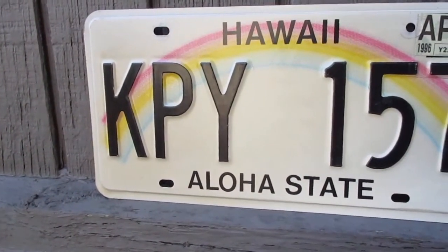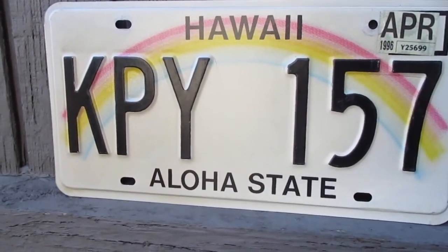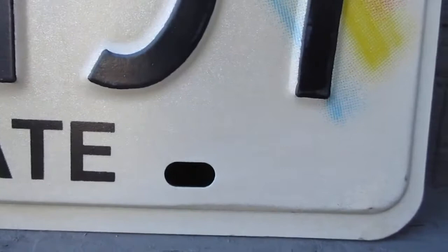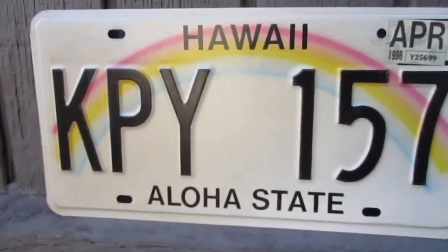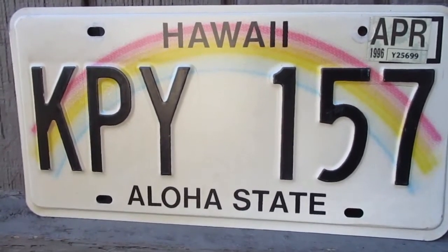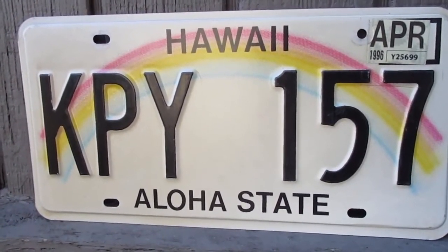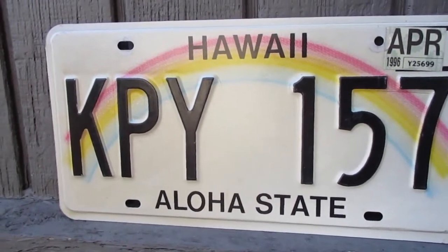What I find kind of interesting about these plates — I thought it was a defect at first, or a fluke — is that the screw holes are like this on every end except this one end. I'm not sure why this is. I tried looking it up online but I really couldn't find any answers. If you're from Hawaii, I'd really like to know why they do that. Is it to differentiate between the regions of the state?